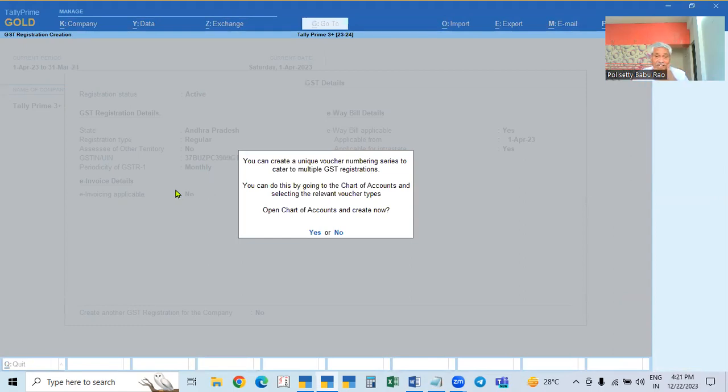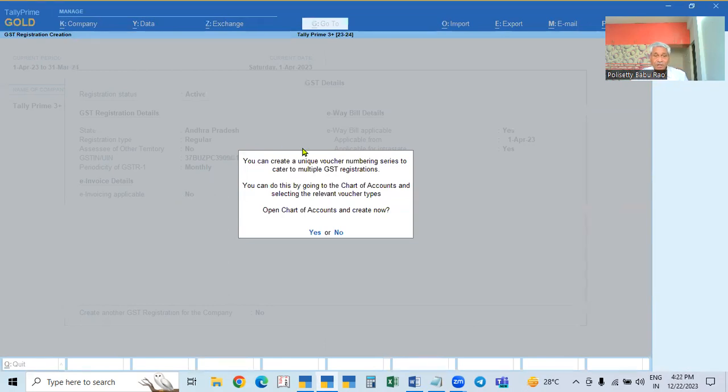That is in two different states. In this case, the same numbering system cannot be the same. That is, the numbering system should be different. For each registration, a separate number series. For one company, 1, 2, 3, 4. For another company, again 1, 2, 3, 4. So if you view them differently, this will continue as 1, 2, 3, 4, and that also will continue as a different series. But if you don't create a unique, different series for all the registrations, the numbering system will not work.